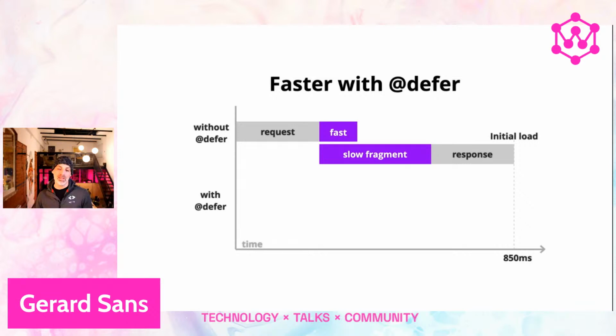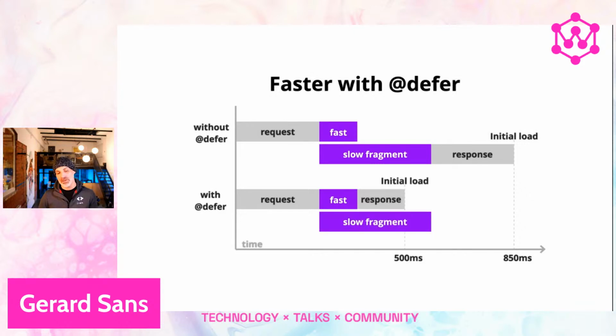And one thing that we could do is use Defer for that slow fragment, and it will behave slightly differently. First we need to identify the part of the query that is slow and use the Defer directive on that part. So the fast part will be exactly the same. One thing that we'll be able to do is provide a response on that initial fast part of the query, and that will give us a much faster initial load. So we can have a user experience that is 350 milliseconds faster. What happens after that is we get the result from the slow fragment, and then we will use a patch that will update the results for the client.